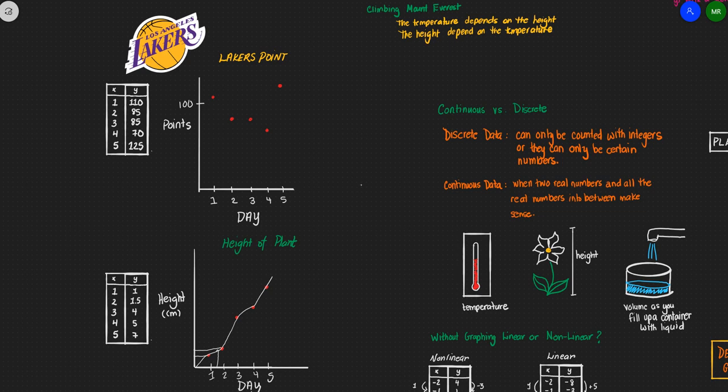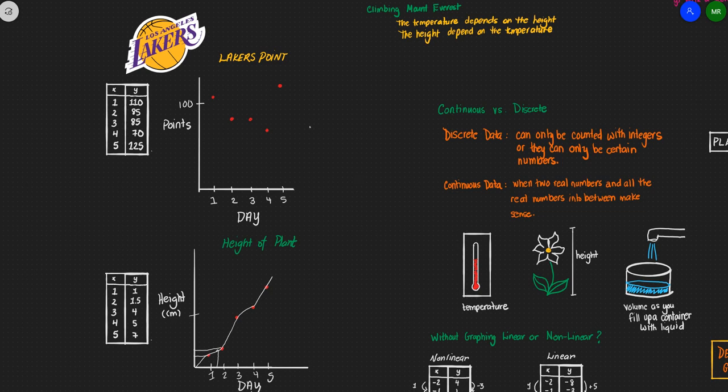Likewise, from day 2 to day 3, we got a big jump. Maybe it had great sunlight that day. It got a little drop of water. Well, again, we can count those points in between because it actually hit those points as it went from this height to this height. So that's another way we can think of continuous data versus discrete data.